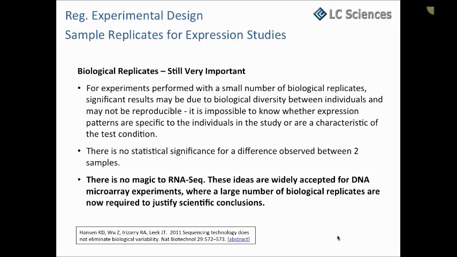Another important thing when it comes to sequencing is, we've noticed that a lot of people interested in microRNA sequencing think that sequencing is such a cool method that you don't need biological replicates. But of course that's not true. It doesn't matter which method you're looking at, you need to have the same number of biological repeats, meaning minimum really of 3 to be able to do any statistics.